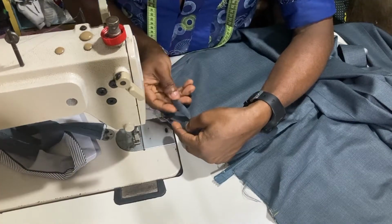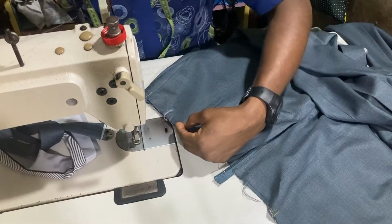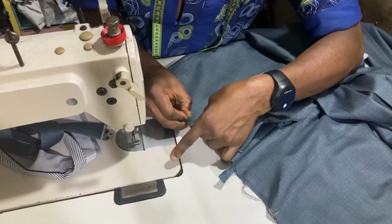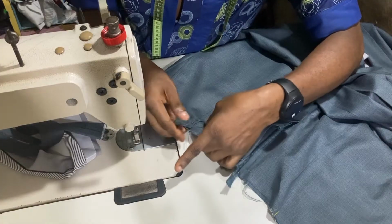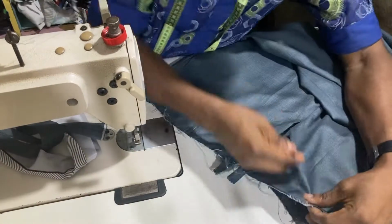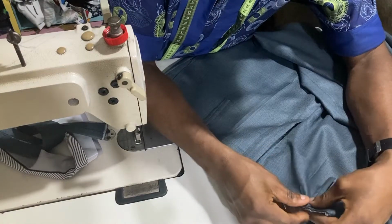So all you have to do is to look at it, take it and place it like this. Are you seeing it? The right side facing the right side of the fabric. Okay, place it like this. Then use your pin and hold it firm. Okay, so now after that, do the same thing here. Place it, use your pin and hold it firm.